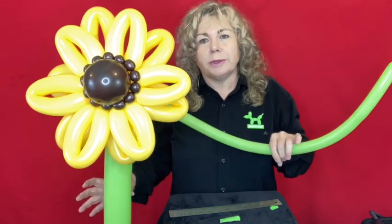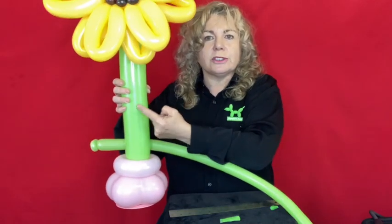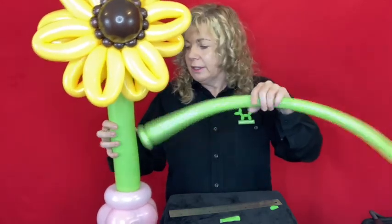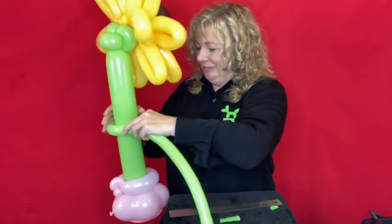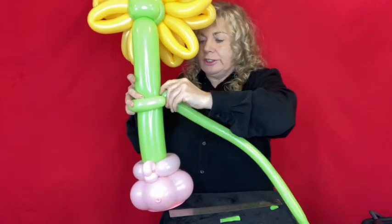Now, again, this is going to be a stylized set of leaves, because if I was to twist this off, the 350, then we lose the integrity and the strength of that 350. It becomes interrupted and it can start to flop a wee bit. So I've designed this loop around idea, which I quite like, actually. Of course, I'd have to say that, wouldn't I? Right, let's wrap that round firmly and tie it into your pinch twist.